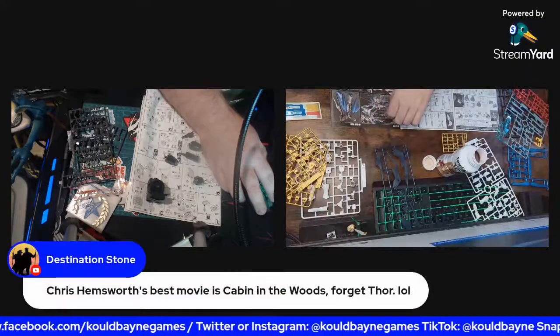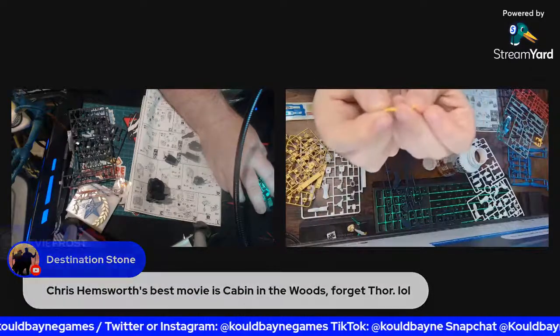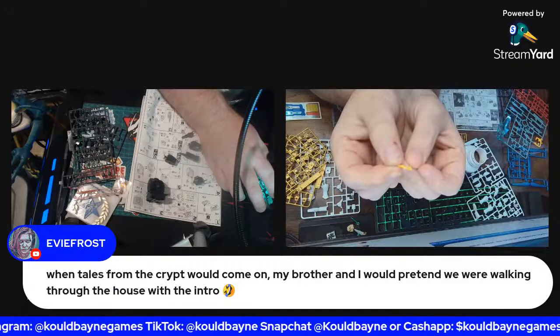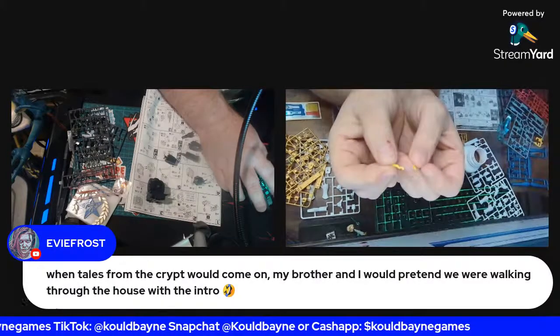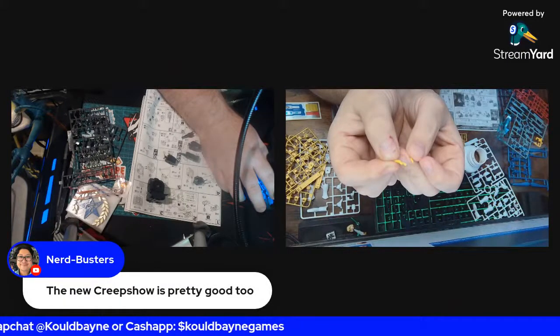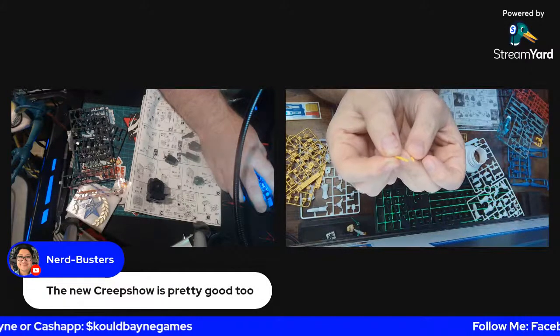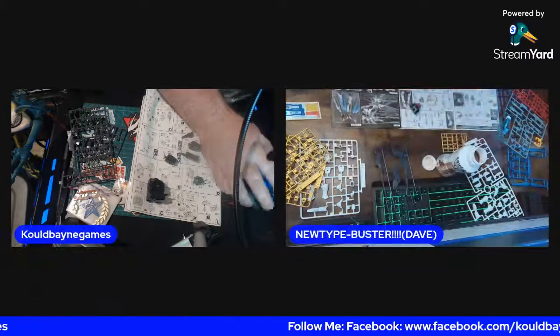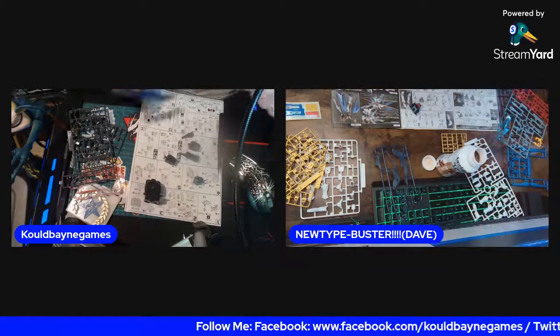6 short stories. Chris Hemsworth's best movie is Cabin in the Woods. Forget Thor. When Tales from the Crypt would come on, my brother and I would pretend we were walking through the house with the intro. That's cool. The new Creep Show is pretty good too. Definitely have to check that out, Nerdbusters. Demon Knight is amazing as well. Nice. I definitely got to start checking out some of this stuff.